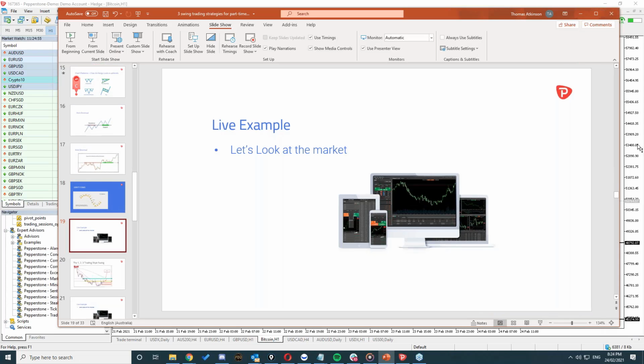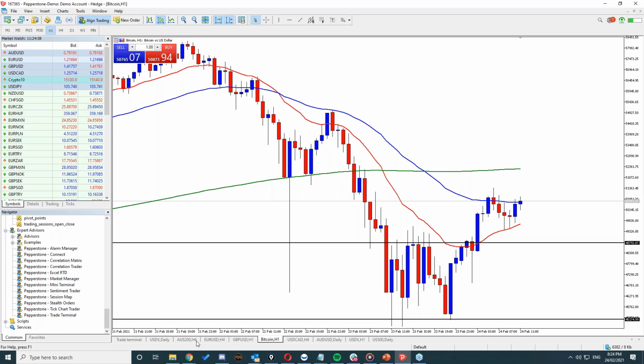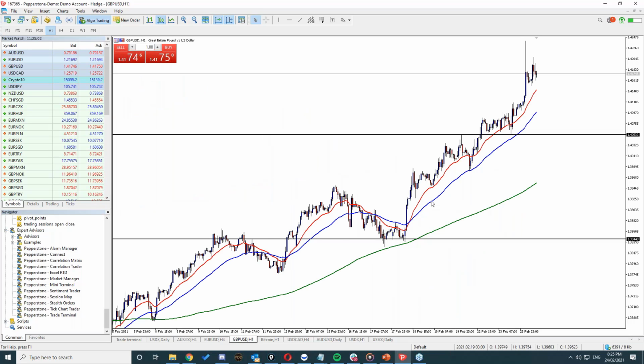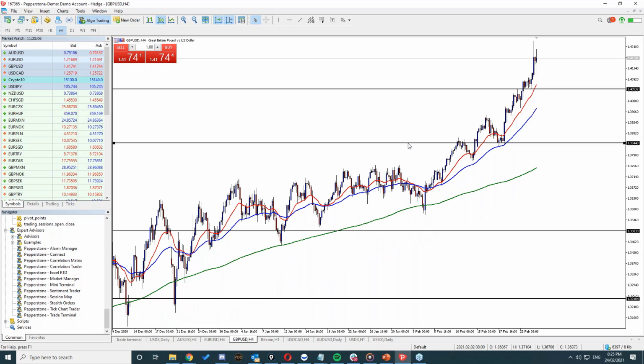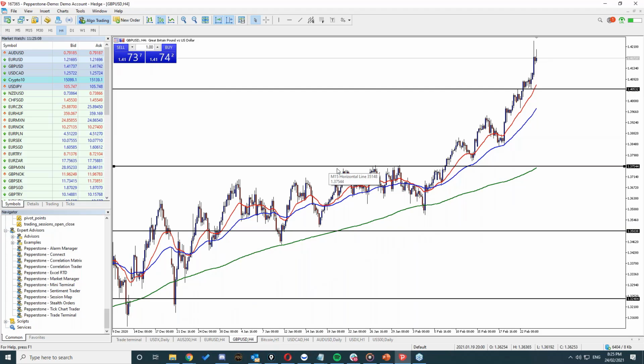Let's go back now to the live markets, Tyrone, and we'll have a look at a few other things that have happened recently that I think are pretty important. One of them being this one here, which is the pound US dollar. So I wanted to firstly show how important it is to recognize 1, 2, 3 kind of levels and when resistance breaks. Now, if you were, let's say, looking at this and you said, okay, I like this zone and I'm looking for a pullback back to this zone after it closes above, that would be an incredibly valid swing trading method.